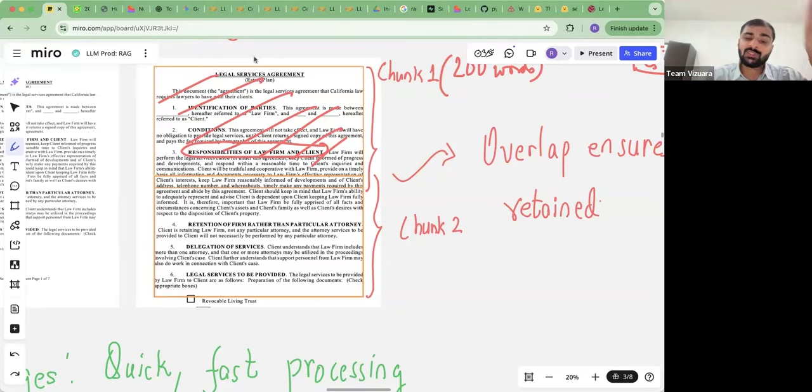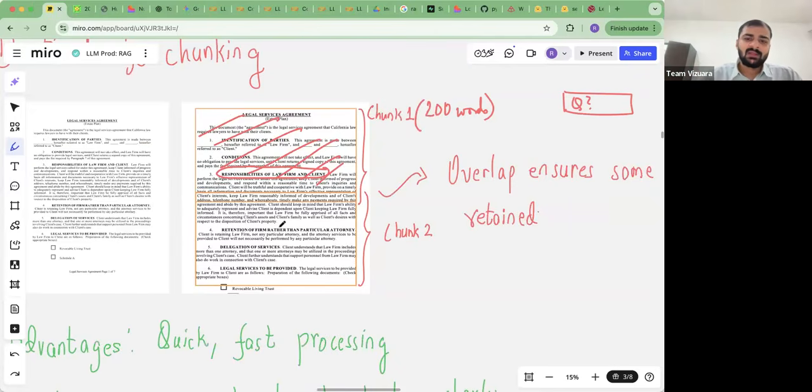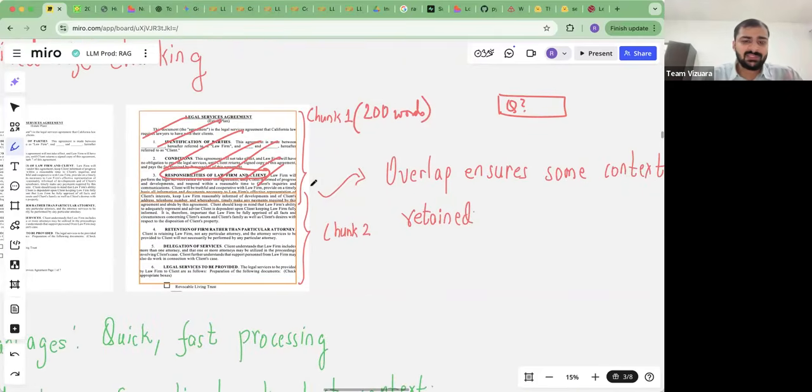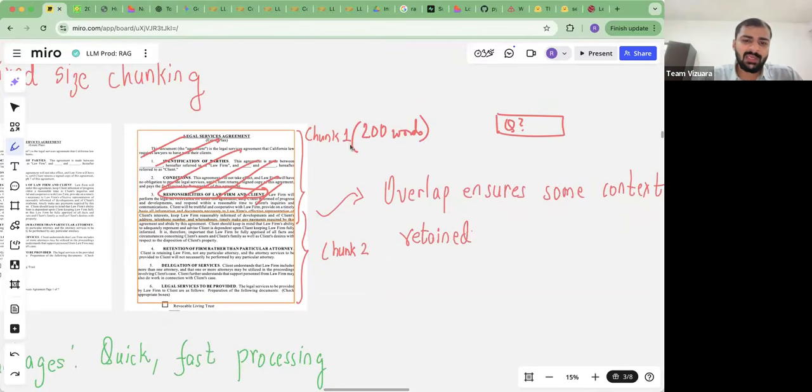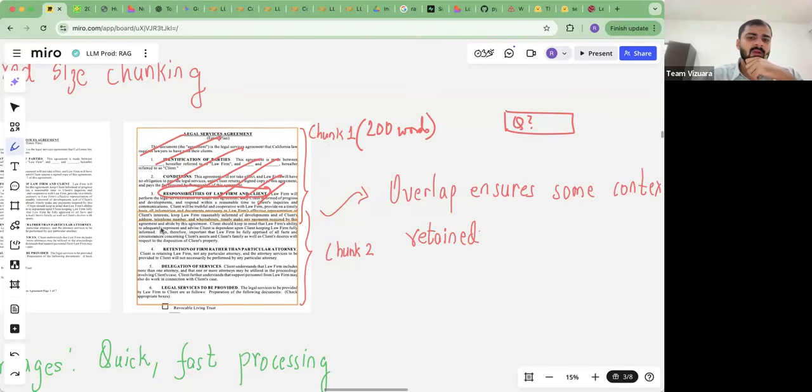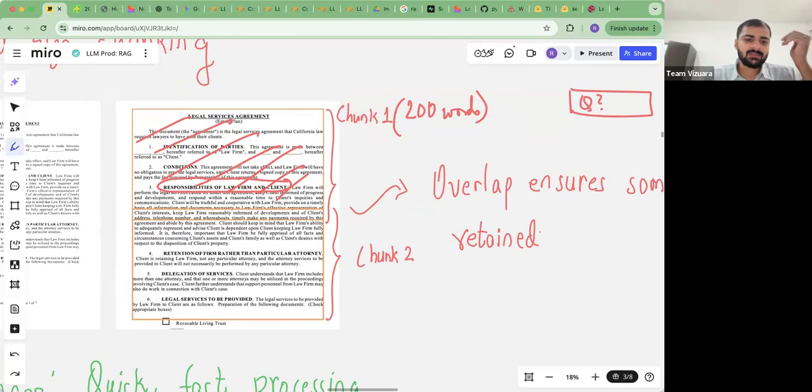Can the chunks be linked? The chunks cannot be linked. When you say chunks linked, that leads to structural chunking actually, which will come later. In fixed size chunking, this is the main issue. So then why would anyone do fixed size chunking? Can you think of an application where people do fixed size chunking? Why is this method even being discussed?